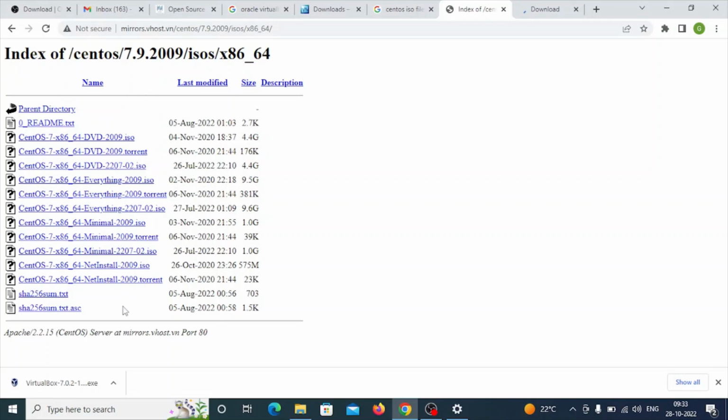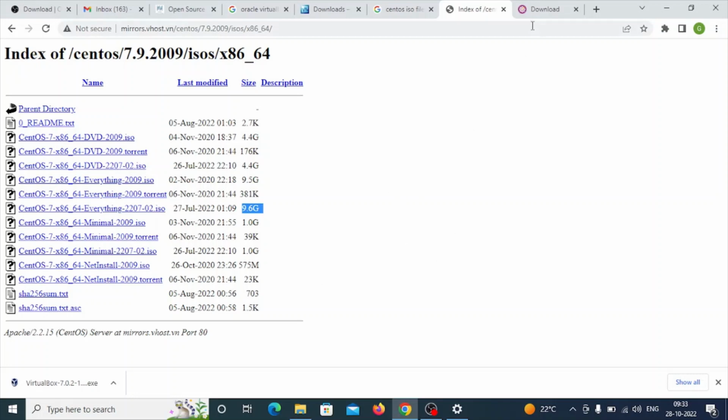If you look at this list, you will see this one is 9.5 GB, and this one is 9.6 GB. So you need to click on this file. Once you click on it, the ISO download will begin, and once you have downloaded this ISO, you can install the operating system by creating a new VM. We will see how to create the new VM.